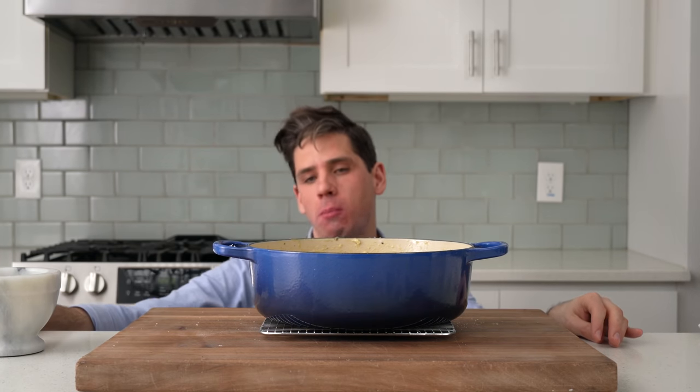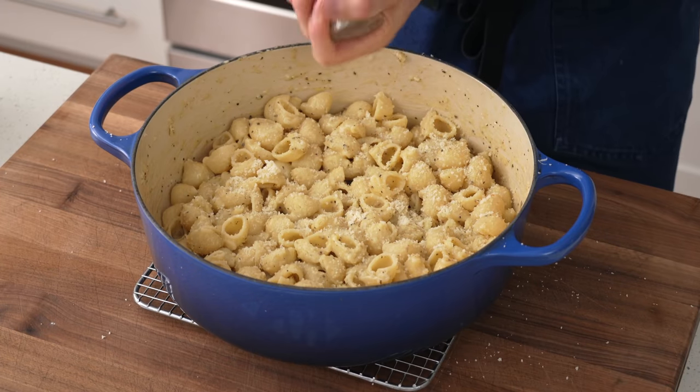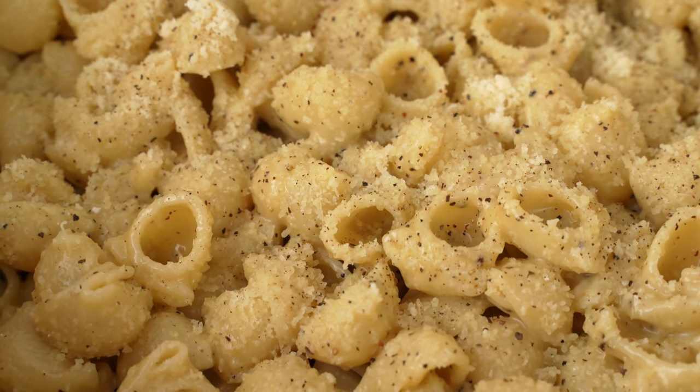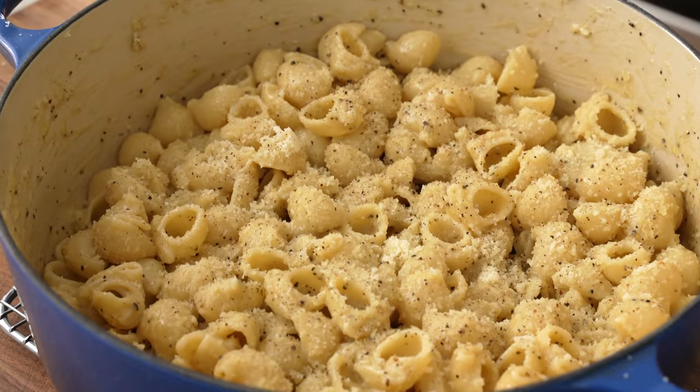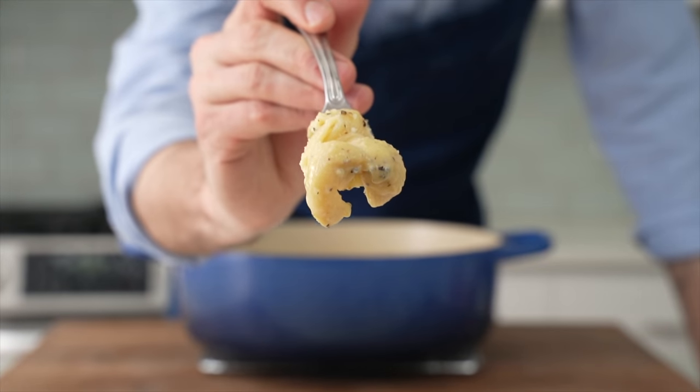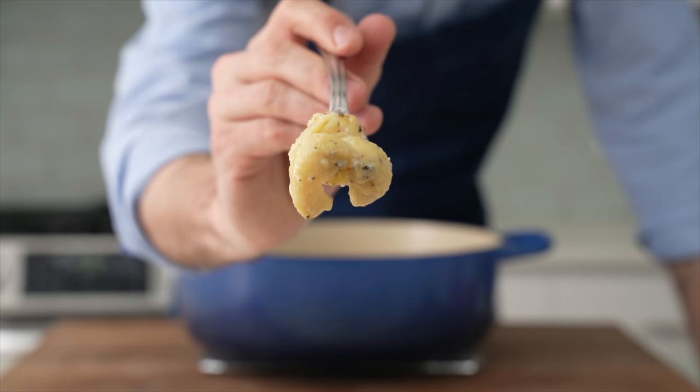Yes, that tastes quite sick. Personally, I'm really excited for the next time I have people over because I'm definitely going to be making family-style cacio e pepe. This version is creamy but not heavy — it's sharp but well-balanced and, dare I say, pretty sophisticated for something that's really easy to make. I hope you try it soon. Let's eat this thing.